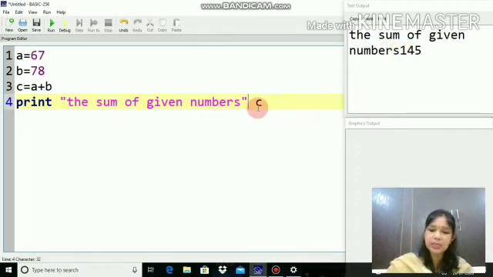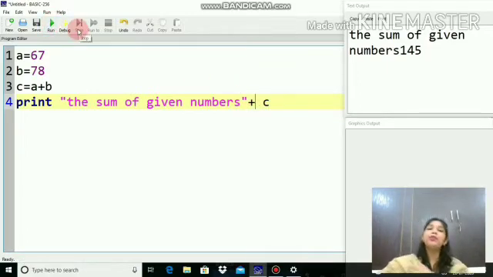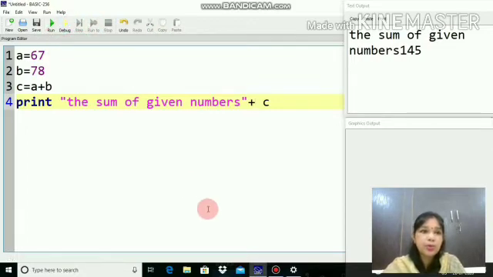Here I am deleting this one, I am using the plus operator. Let's see if it works. Yeah, it is also working. So either you go for semicolon or plus operator, but comma is not acceptable in BASIC-256. That you must understand, because you have all done programming earlier in which version? BASIC, and there it was done. Okay, so this is done.